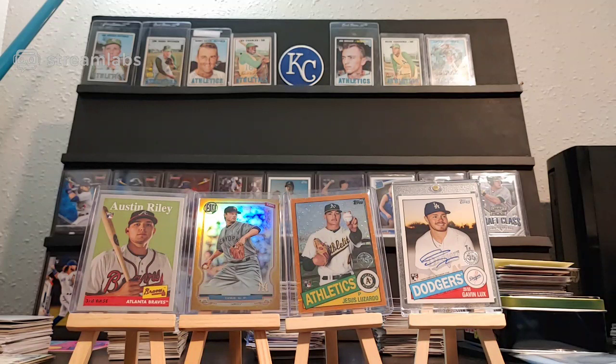So that was 100 best offer. That was 100. Well, I didn't know these were going for this much. My God. I don't remember what I paid for it, but I did not pay this much for it. I did not know this card would be going for so much.